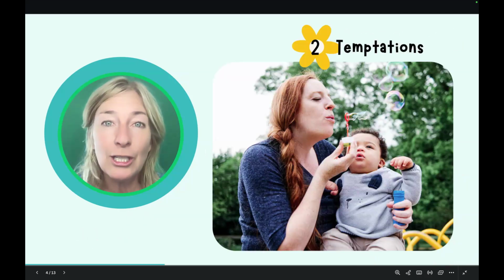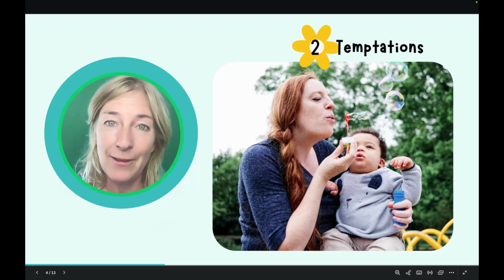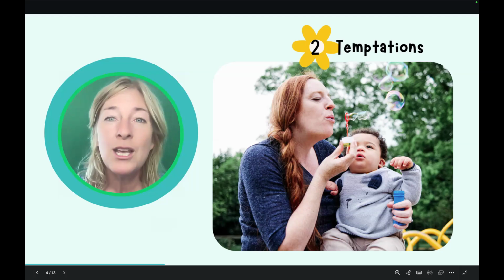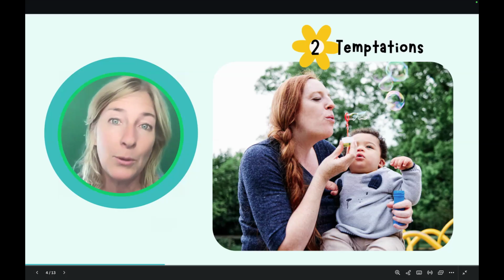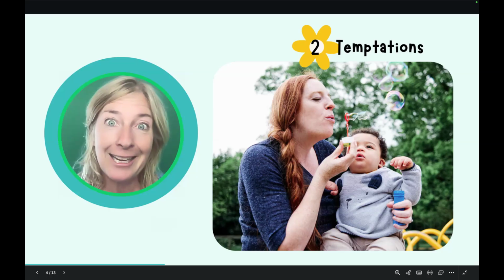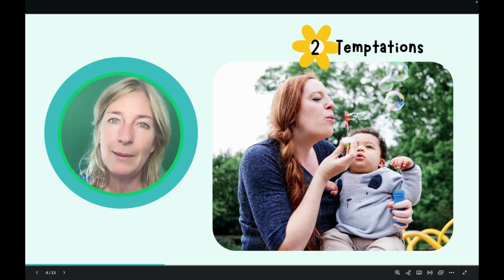So if I had $1 for every bubble I had blown as a speech pathologist, I'd be a very rich woman by now. Bubbles are great for providing communication temptations because lots of kids love bubbles, but lots of little kids can't blow them themselves. So often you'll be blowing the bubbles.